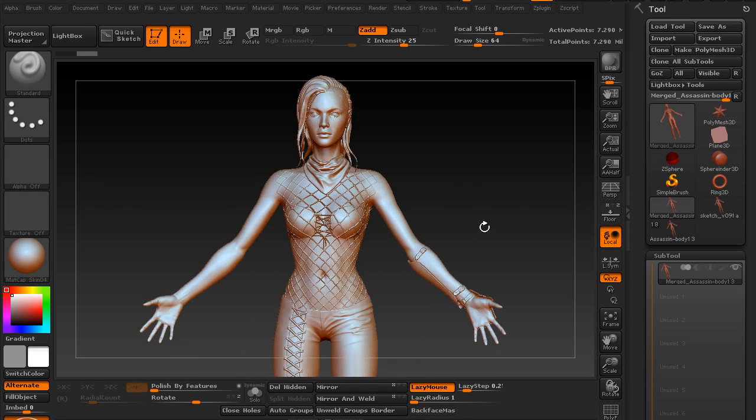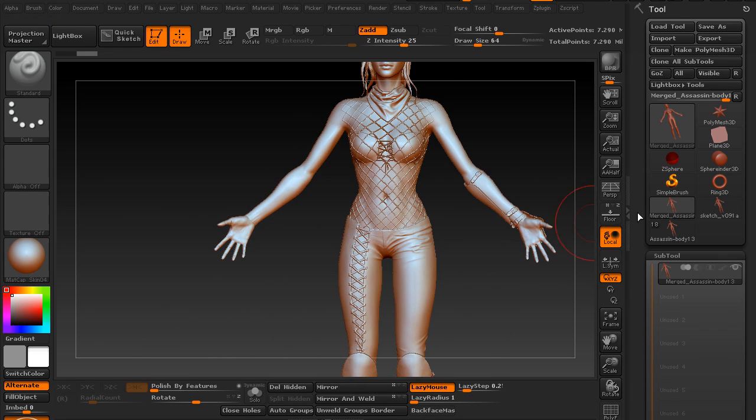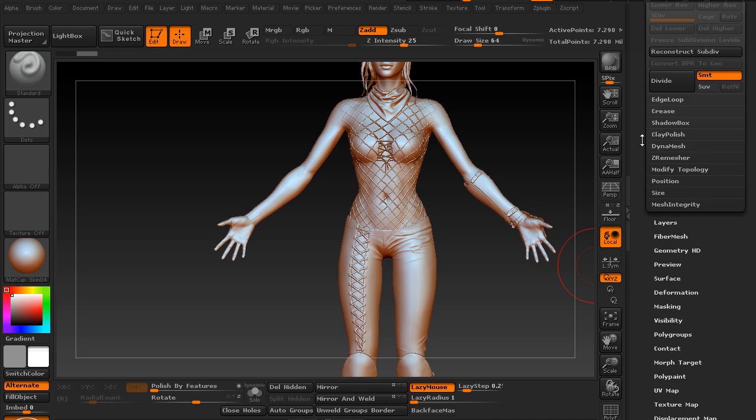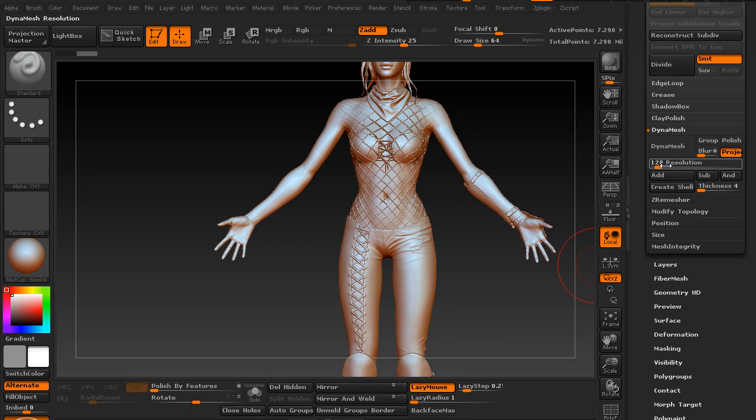Okay. What I'm going to do from here though is I'm going to go to geometry, DynaMesh. I'm going to set my resolution to, I don't know, 512. Turn off blur, turn on project. I'm going to hit DynaMesh and pause it.